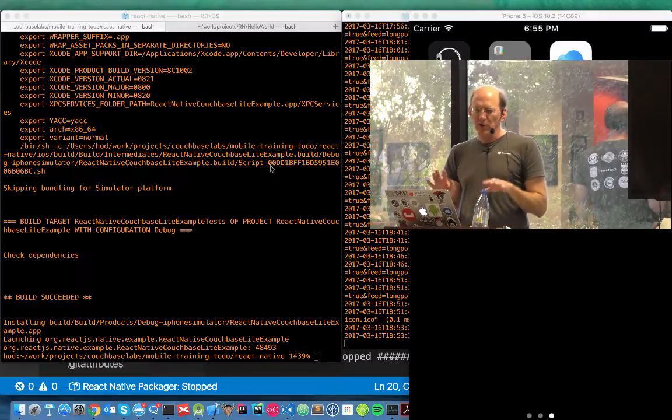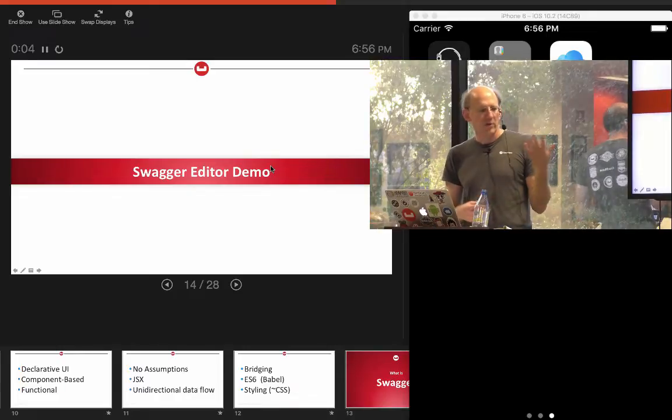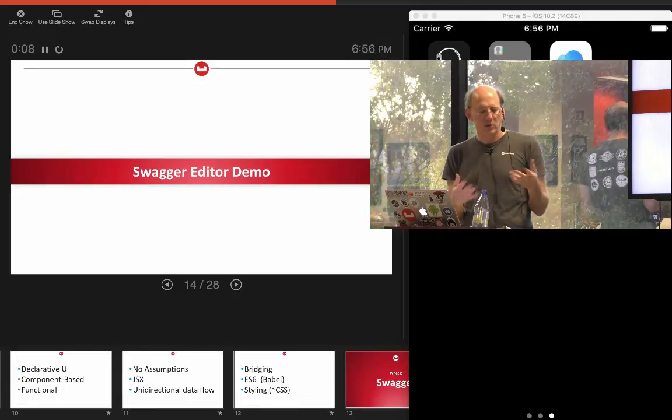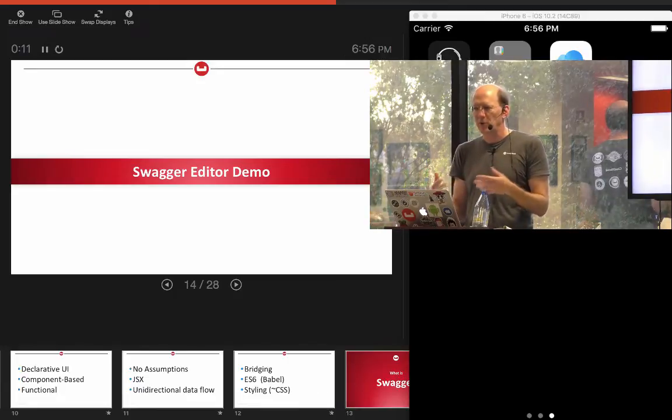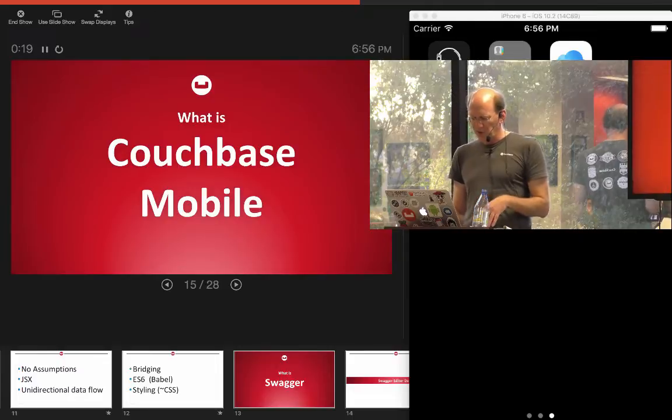Does that give people an idea of the purpose of it? I've written a blog post about using the Swagger client with Node for working directly with Sync Gateway and implementing business logic.